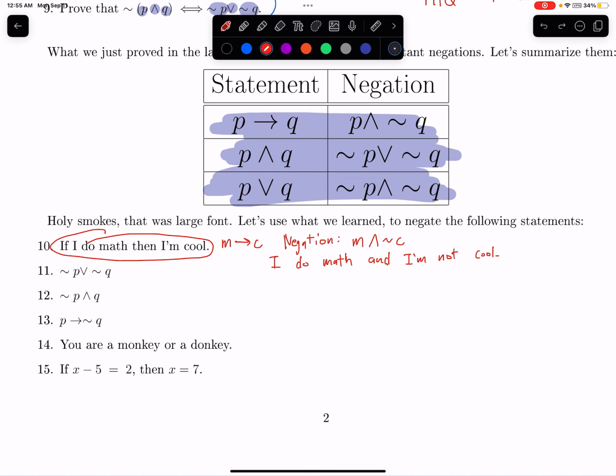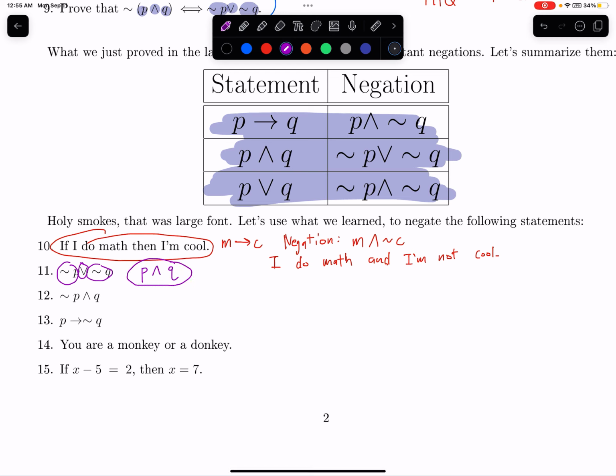We're going to apply De Morgan's laws for this one. So what is De Morgan's laws? Use a different color here. De Morgan's law says, if I have an or statement and I want to negate it, then I'm going to negate either side. So the not P becomes a regular P. The not Q becomes a regular Q. And just flip the middle. So the or becomes an and. And that's my answer already.